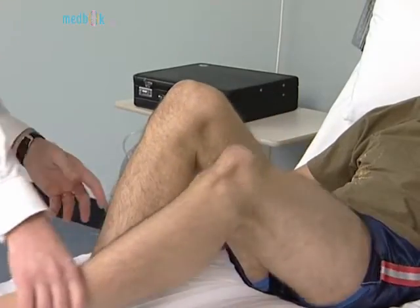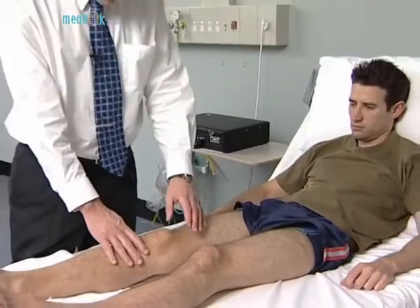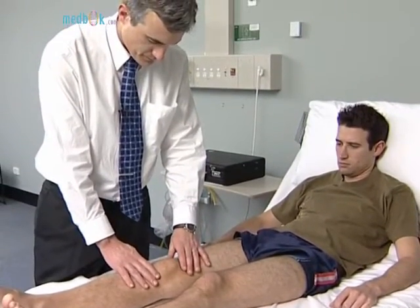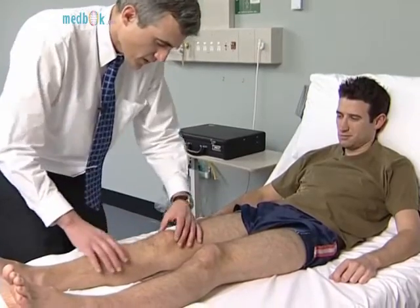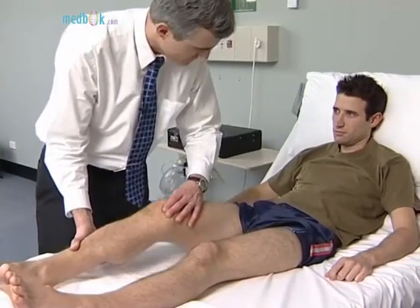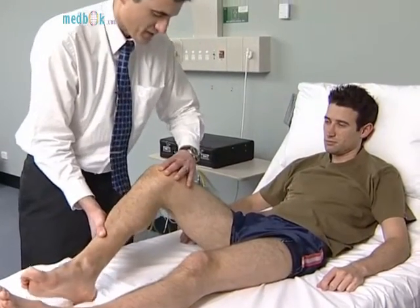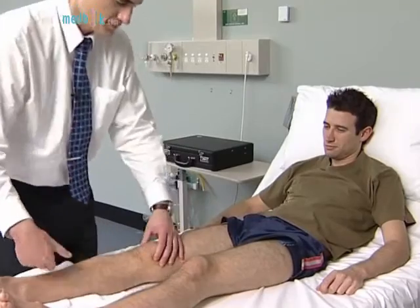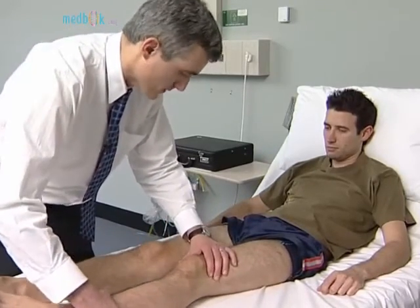All right, thank you. If recurrent dislocation or subluxation of the patella is suspected, the patellar apprehension test should be performed. Push the patella firmly in a lateral direction while slowly flexing the knee. The patient's face should be studied for the anxious look that suggests impending dislocation. This is the moment to stop the test. Okay, relax there. And relax this leg.